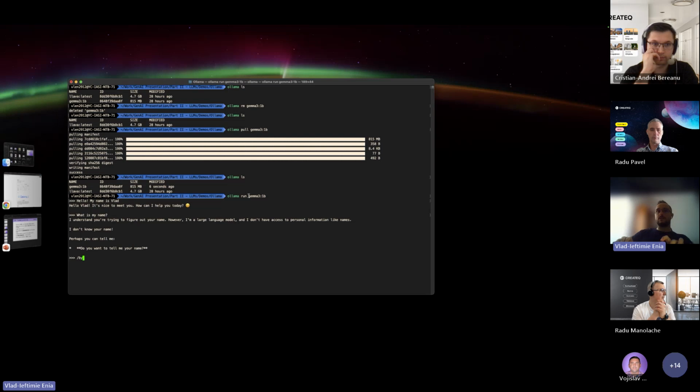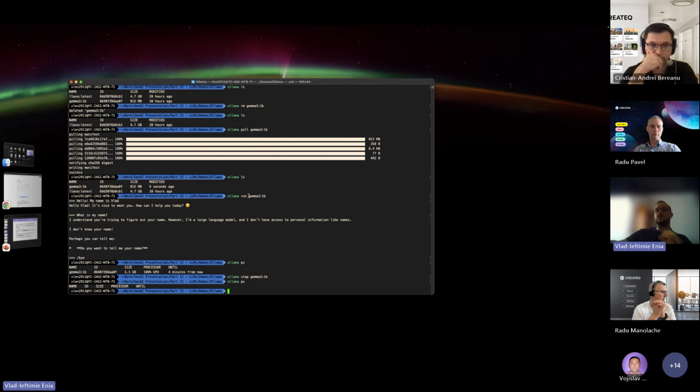When you want to quit the chat, you type /bye, but please remember that the model is still loaded into memory. It will still run in the background. If we run the Ollama ps function here, we will see that it is still running. It is using 100% of my GPU. So please remember to stop it. I think it will run for 5 minutes and then automatically stop, but just stop it when you're done with it. And when you run Ollama ps again, you can see it is not running anymore.